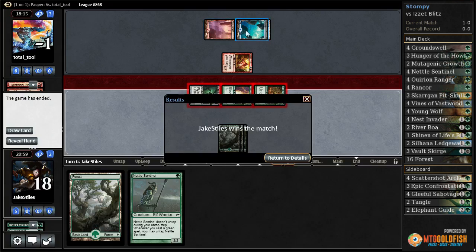Alright, well, we got very lucky with our opponent having to mulligan twice and being so short on lands, but we took it down anyway, and we were on to the next match.